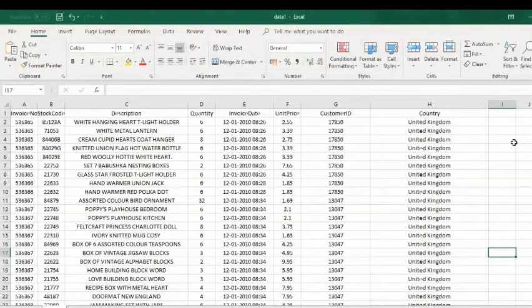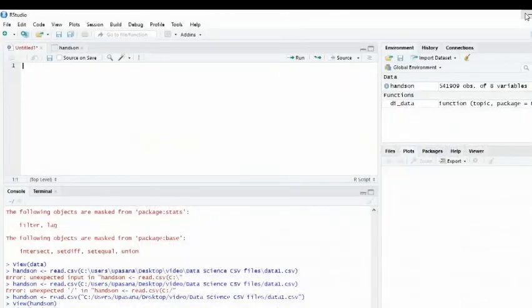How recently did a customer purchase? How often do they purchase? And how much do they usually spend? The resulting segments can be ordered from most valuable, with high recency, frequency, and value, to least valuable, which basically means lowest recency, frequency, and value. Identifying the most valuable RFM segments can capitalize on the chance relationships in the data used for this analysis. So let's go back to our RStudio.